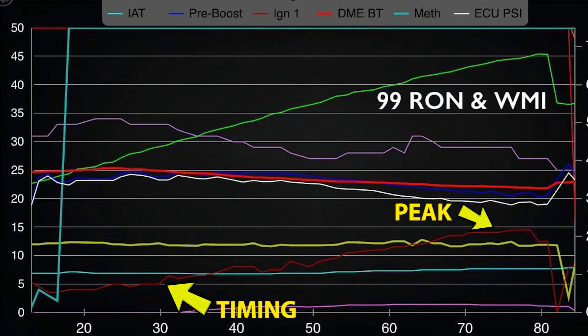If that isn't proof enough that you need to use 99 RON, these logs were done by a JB4, which is incredibly smart — hooked up to sensors throughout the car — and they show exactly what difference octane makes. Last up, we've got the super combination: 99 RON fuel and water methanol injection. Water methanol is injected into the fuel, increasing the octane rating while also cooling the car. You'll see the timing goes up to 15 degrees and then sits there very nicely — that is the optimum. That's why Aaron's car performs so well: it's got the most efficient timing, the right fuel, and water methanol injection. You'll see similar differences with any octane booster added too.